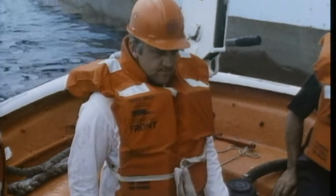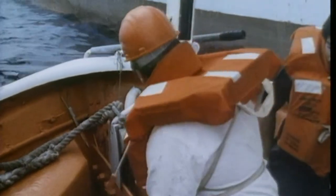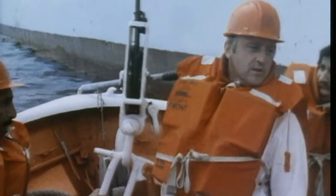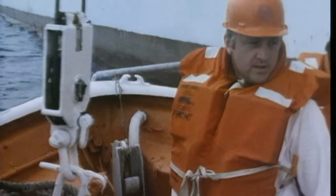If the lifeboat has 2 separate release mechanisms, every effort should be made to release both together. In all cases, occupants should take care to avoid the swinging fall blocks.